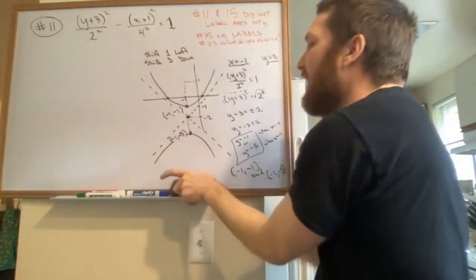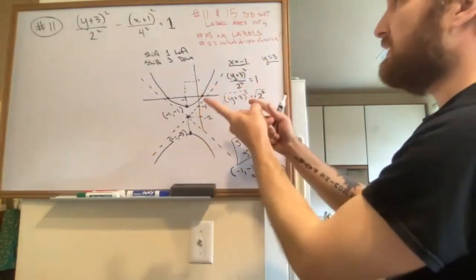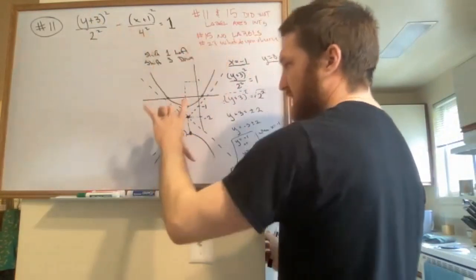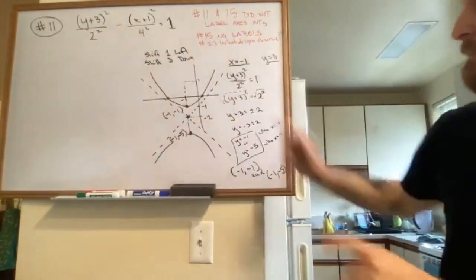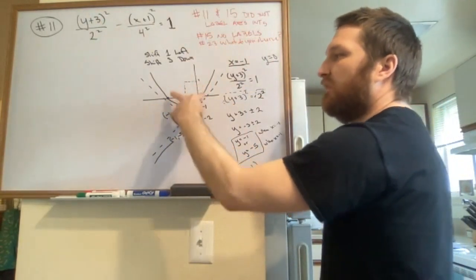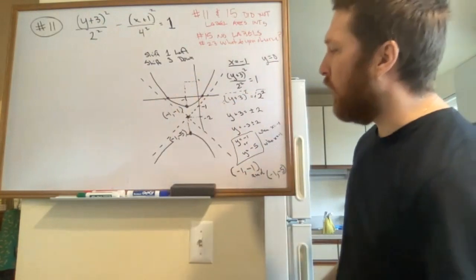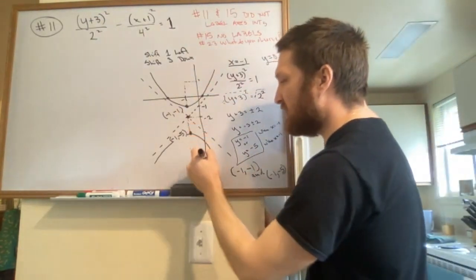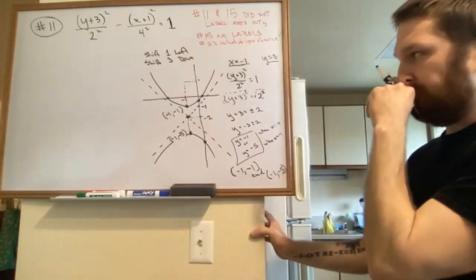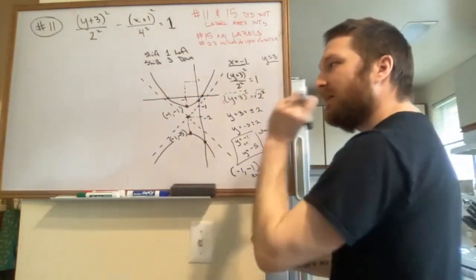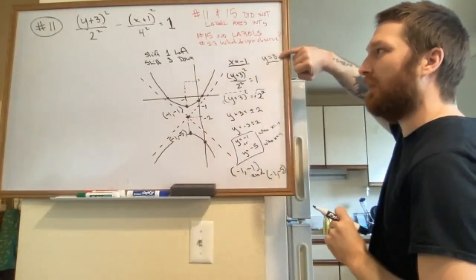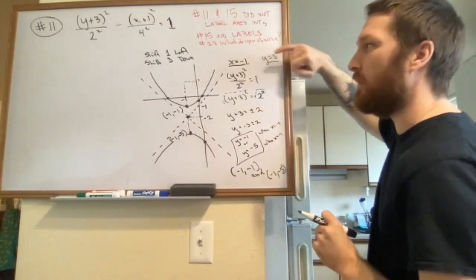Because now that we have this sketch, we could see, okay, if it's the case that we started with the simple thing and then we shifted it, now I could see that this thing has to go through the x-axis. And I'm going to have to find the x-intercepts. Uh-oh, there's also y-intercepts for this guy. We have intercepts in both cases, it looks like. So what I'm going to need to do is find those intercepts. And this is where we actually plug in x and y equals 0.